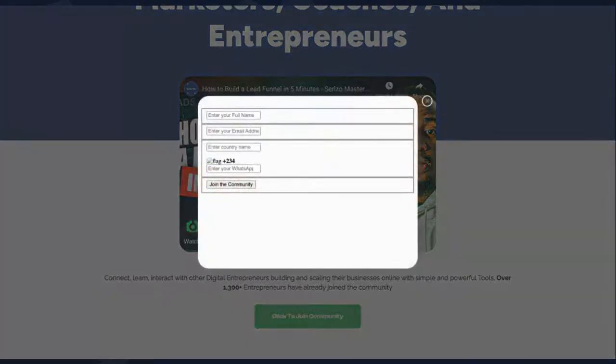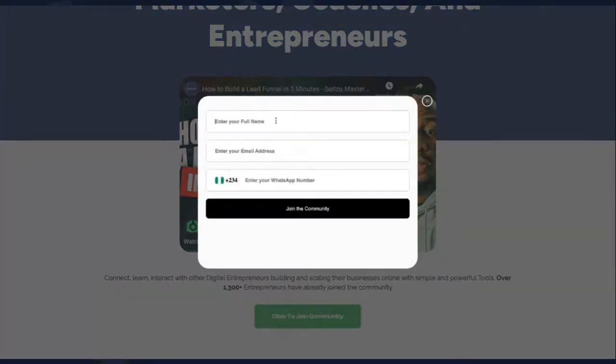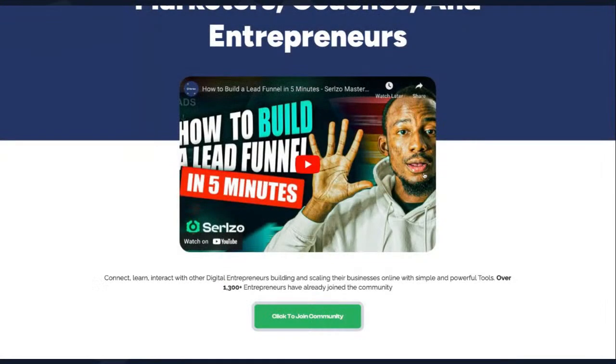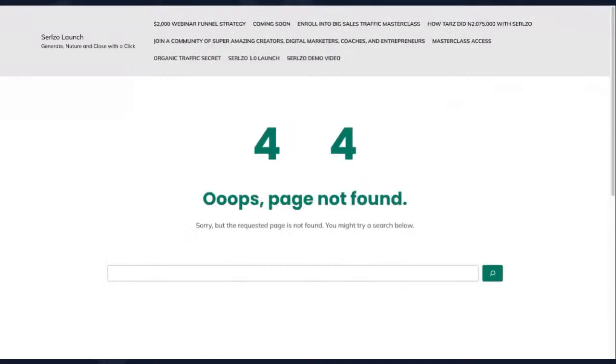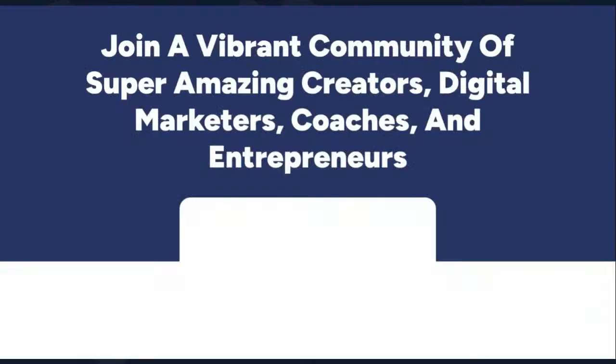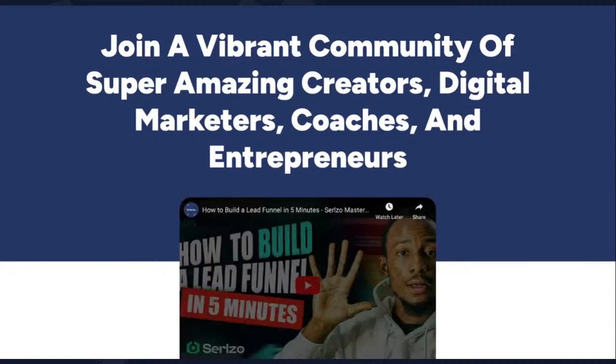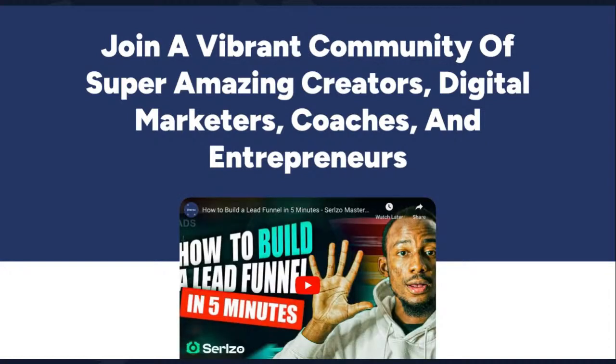If I click this button, the form comes in for me to fill. So I can fill it and then submit. Now, this is exactly how it works, straight up. If I submit the form, it's going to redirect me to a success page I added on the form. So that's it. Now, that's how simple we made creating your lead page on Serlzo.